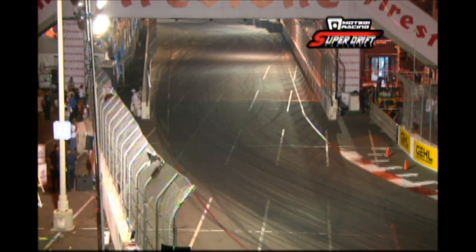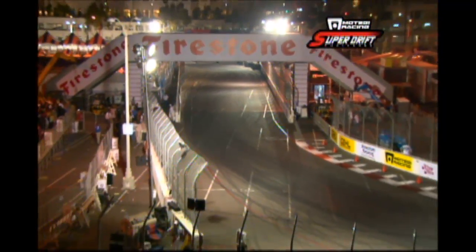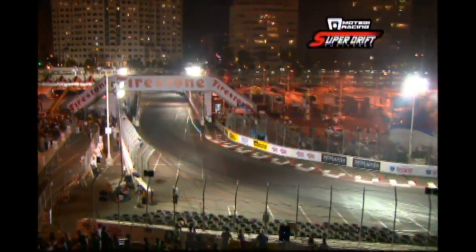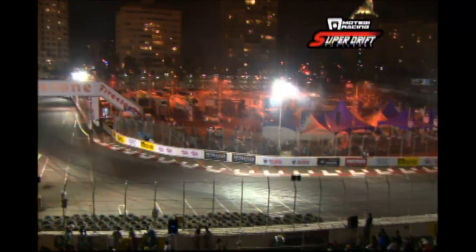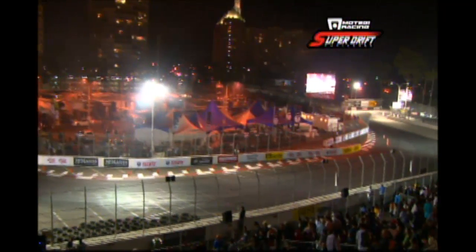And we have drivers out, such as Kyle Lemetis Mohan, Chelsea Denofa, Daigo Saito, Pat Gooden also. So four drivers not here on the line. You're at the Motegi Racing Super Drift Challenge, as these guys grab some fuel and head back up to the start line. My name's Jared Deenda.